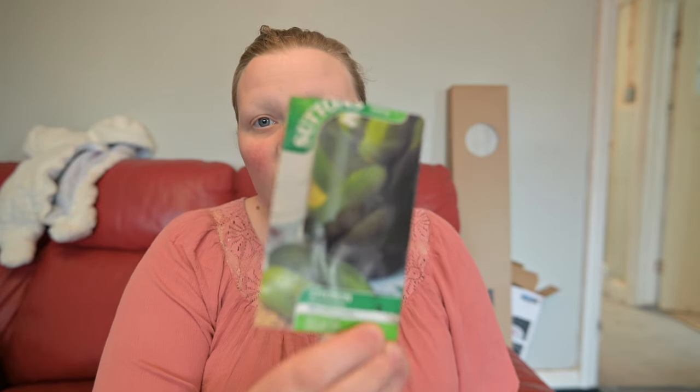These ones I grow every year — gherkins. These ones are called Perfect Picker. I love gherkins, but you know who loves them way more than I do? Jasmine. I want jars and jars of these put away because she has them in her lunches. Shop-bought gherkins have tons of nitrates in them which are really bad for your bowels, so we can grow and ferment or pickle them without the nitrates, which is quite exciting.